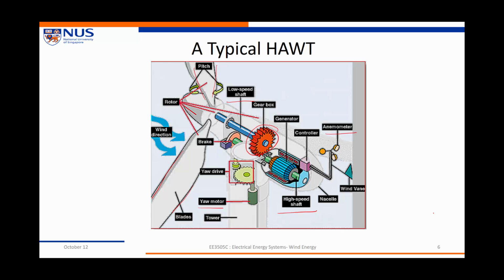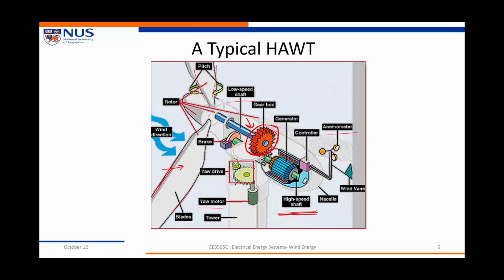So we have first the rotor blades here. Now if you have ever seen a wind turbine, what you will notice is that the blades rotate at a very small speed. The wind is there, but it won't be rotating as fast as, for example, your motor or your generator. So how do we extract useful energy from this low speed of blade motion? What we have is a gearbox here which converts the low speed into a higher speed. That high speed shaft is then coupled with a generator to generate electricity here.